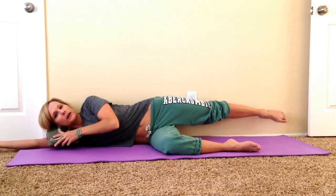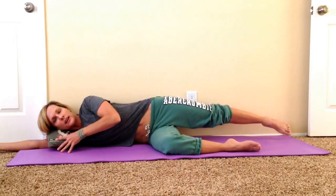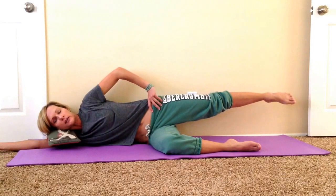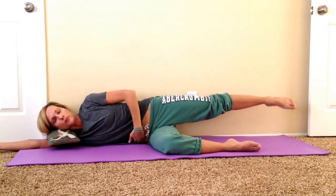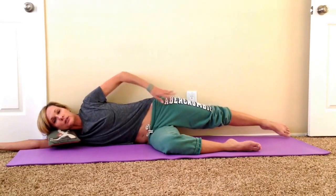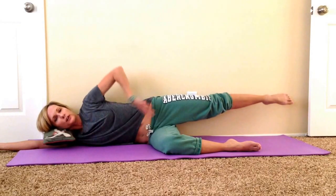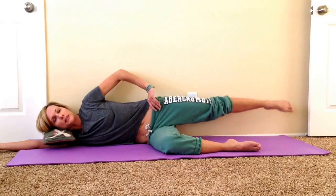I'm going to lift my leg up just about hip height, just a couple inches up and down. As I go up I exhale — the other hand can rest here or you can place it on your hip to make sure you're staying in alignment. For those of us that aren't pregnant, keep your waist lifted off, or put that pillow underneath. Just a nice long leg — you can point your foot or flex your foot.